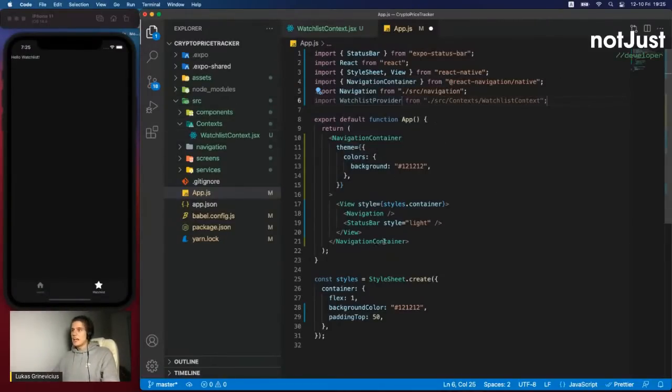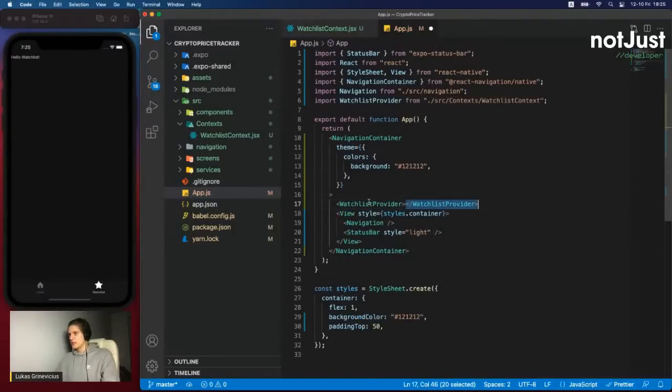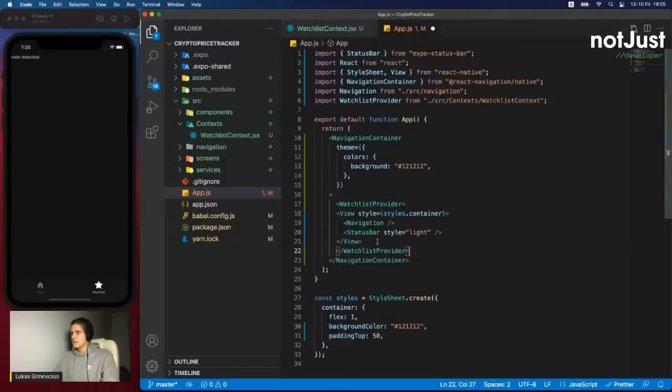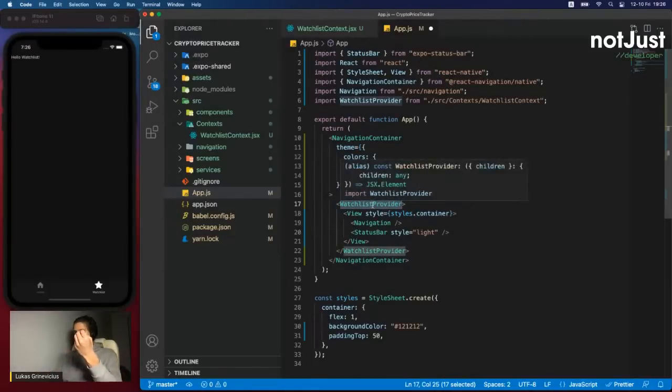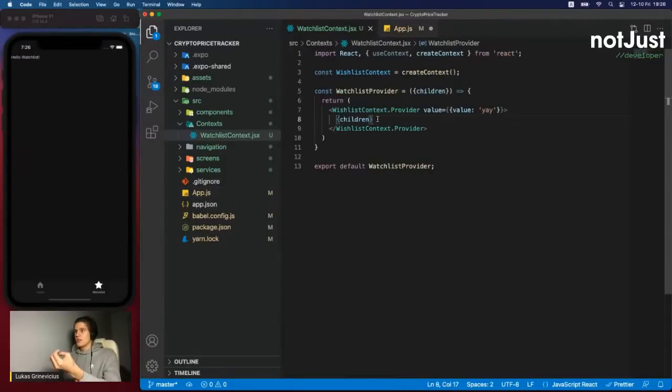Okay, we imported it. So let me first of all import, and I will explain it, probably that way it will be easier. As you remember, I was telling you about parent and children. So this WishlistProvider, as you can see, has everything in our application as its children. So that's what this means.